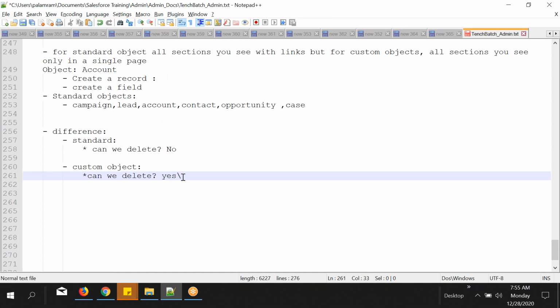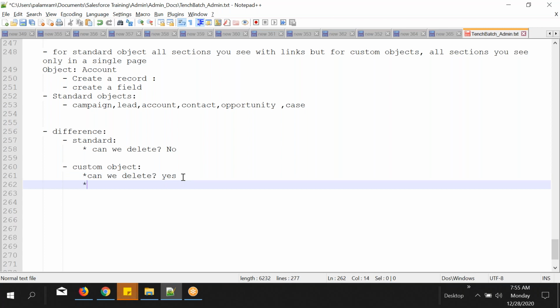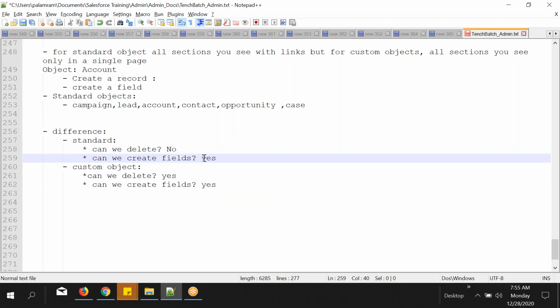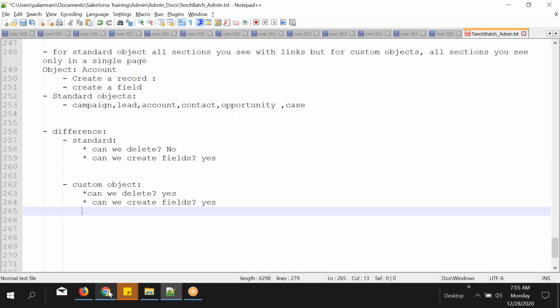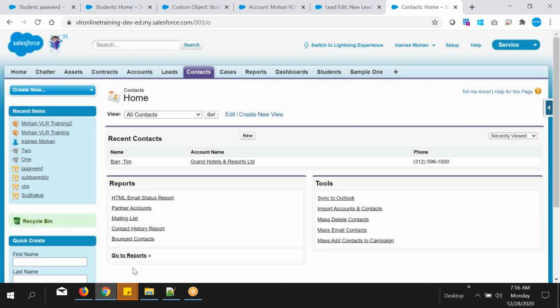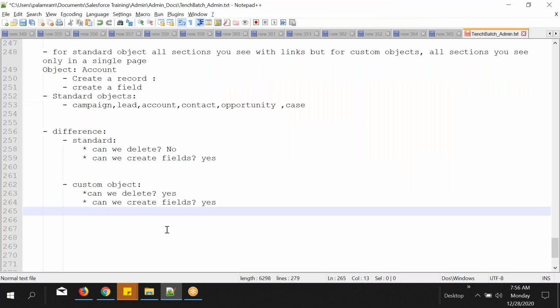Next. Can we create fields? Yes. On a custom object you can create custom fields, and on a standard object also you can create custom fields. Next, can we delete the standard object tab? Can we delete a tab?